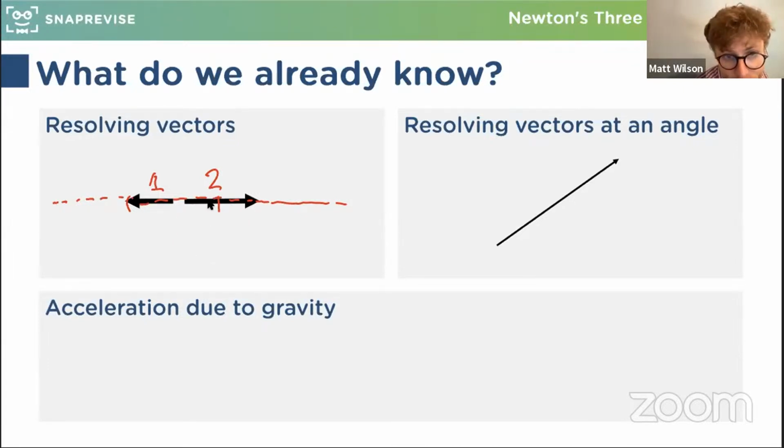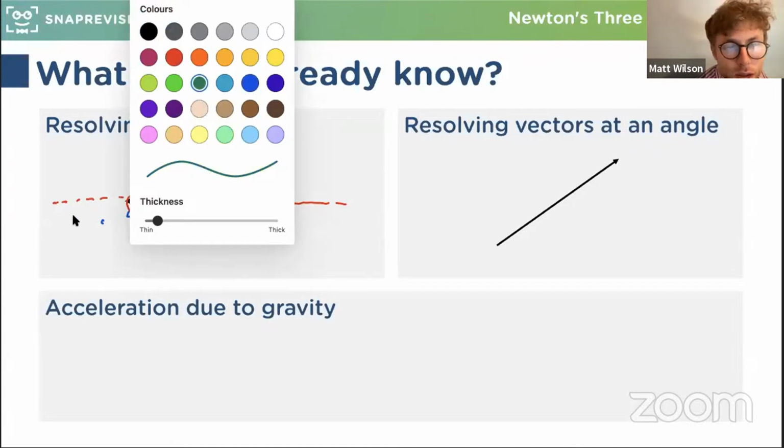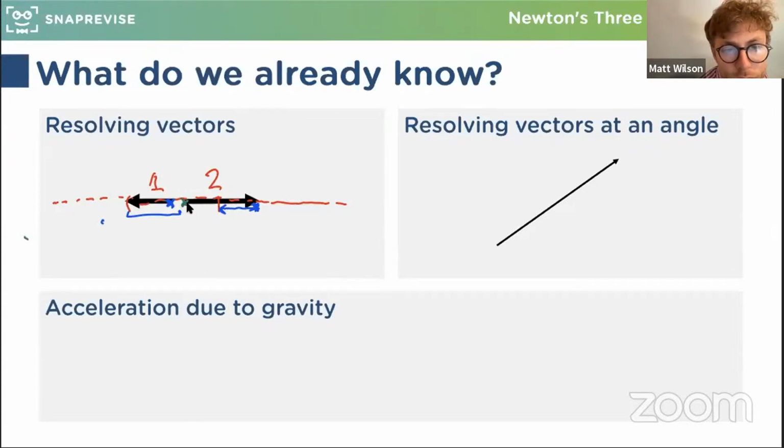When we have two vectors like this, we can add them together. Really, when we add vectors together, what we do is we add them tip to tail. I take the tail of this vector and put it on top of the tip of the other vector. So I'm just going to redraw this vector 1, but starting here instead. Now, the entire arrow that goes from the beginning of these two vectors to the end of these two vectors is the result of adding them together. In this case, since we went 2 steps to the right and then 1 step to the left, the result of adding these two vectors together is a vector which is just pointing 1 step to the right.